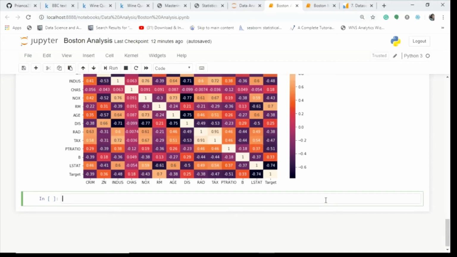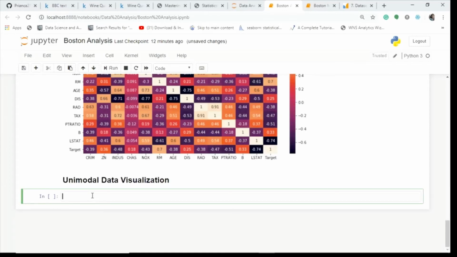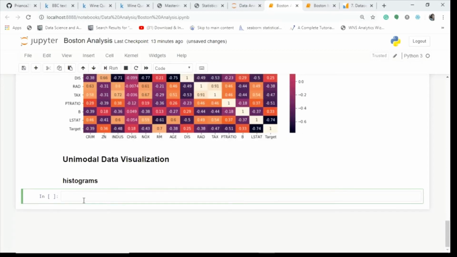Let's go on to unimodal data visualization, which means we are going to plot histograms for the entire data. So I write df.hist.